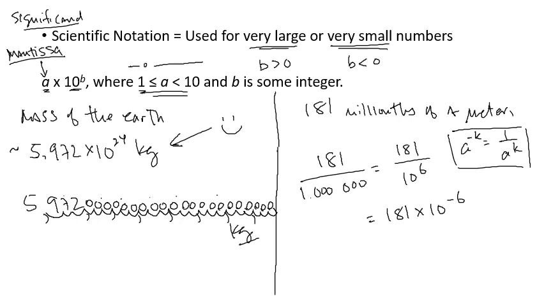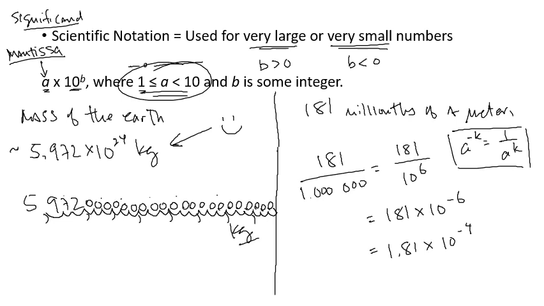And so now we could use this as an equivalence, but it's not a scientific notation form because our a is too big. And so we have to move this decimal point over and make it 1.81. And so now what does that do to the 10 to the negative 6? So as this gets divided by 10, this has to get multiplied by 10. And so this would actually be 1.81 times 10 to the negative fourth.